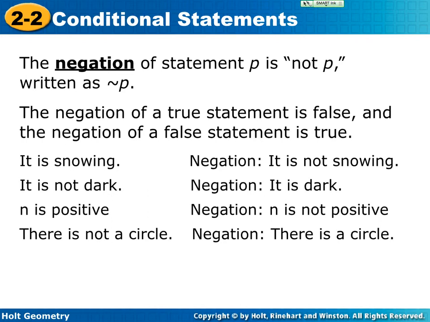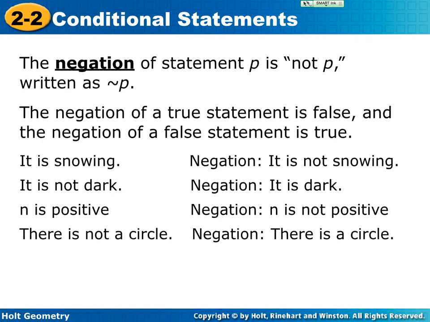Negation is kind of hard to define. I kind of struggle with words. But the negation of a statement, if your statement is p in variables, then the negation is not p. So if my statement is, and notice it's not a complete if-then, just like the hypothesis. Okay? If my statement said it is sunny, the negation of it would be it is not sunny. If my statement said it is not warm, the negation, it is warm.